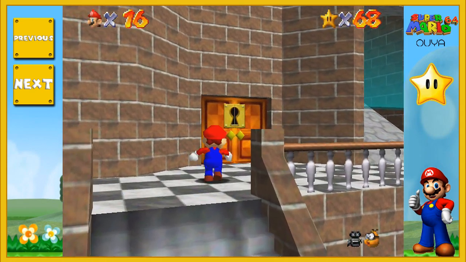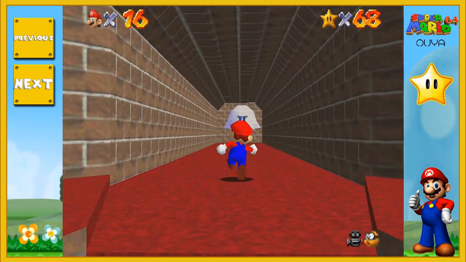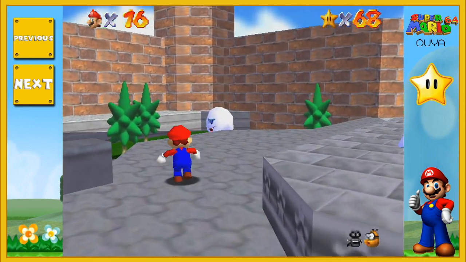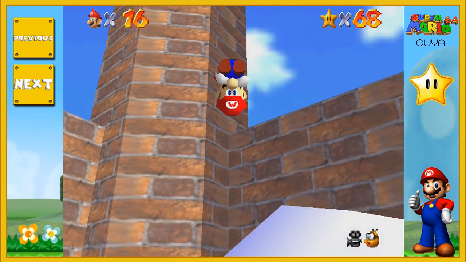I don't want to go to Shifting Sand. I want to go to Big Boo's house again. That place is kind of fun. I don't know what we have to do there, but we'll find out. I know we still have to obviously get the 100 coins there, but I think we can get on top of it somehow, or something.